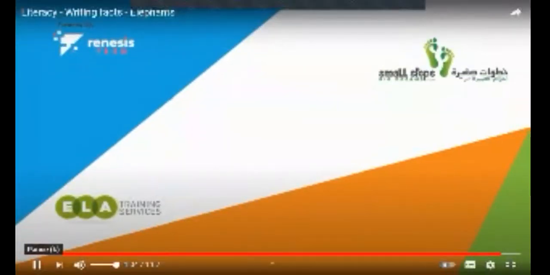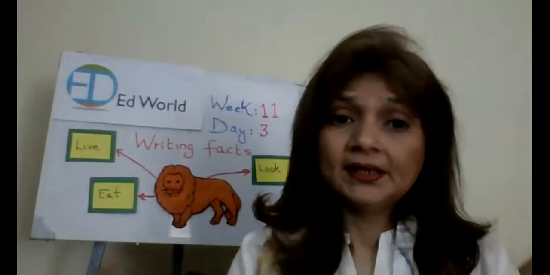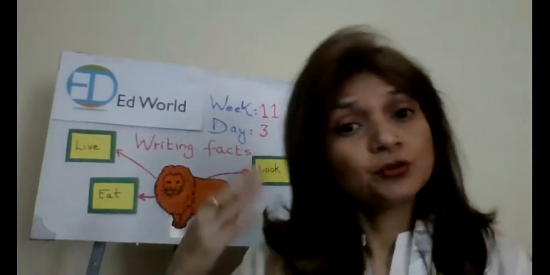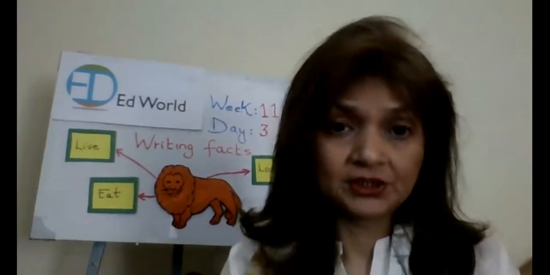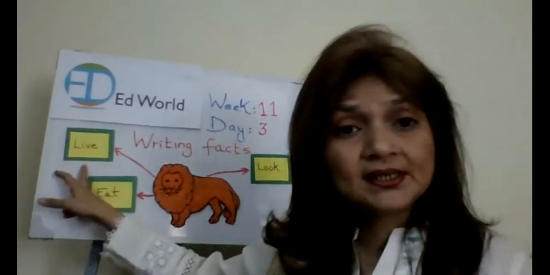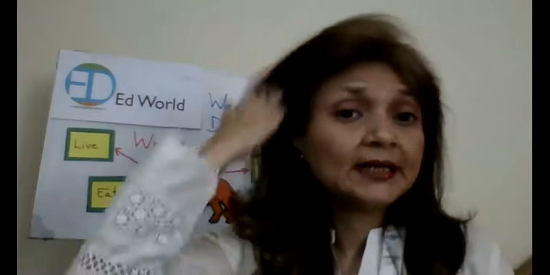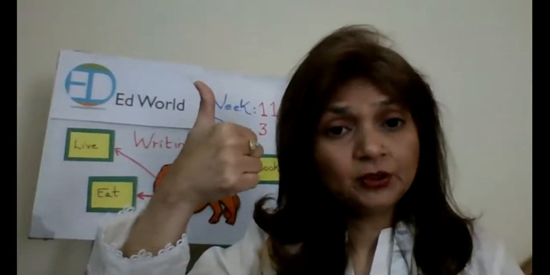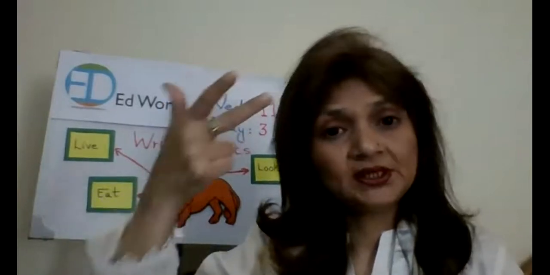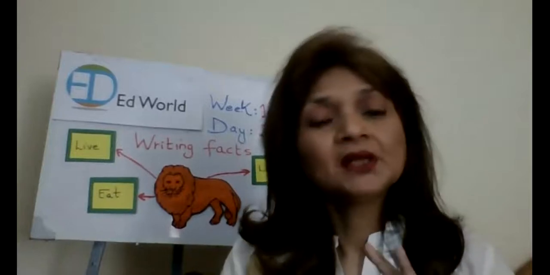All right. So that was the information that they have given about the elephant. Now what they have explained, we are going to write it down. I've told you this before: for writing information, you need to answer a few questions. Those questions are, where does the elephant live? What does it like to eat? And how does that animal look like? So these are three main questions that you are going to answer. How does the animal look? Where does it live? What does it like to eat? Right? First, we have to answer all these questions. Once all these questions are answered, our information will be all perfect.